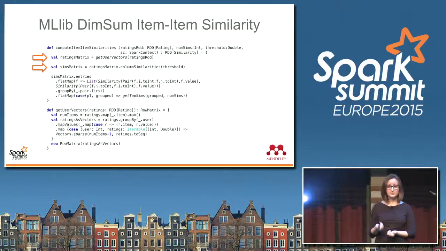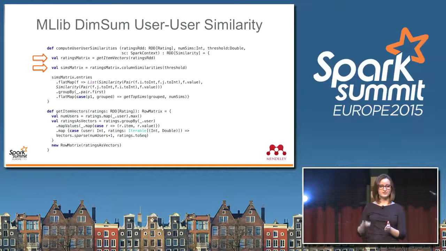It's really simple to use. You need to read in your data as a row matrix, and then you compute column similarities on the row matrix. So if we're computing item-item similarity, the items need to be the columns. And if we're computing user-user similarity, then the users need to be the columns. So you just need to read your data in a matrix and then transpose it. With these 2 lines of code, that saved us the 1 page of code that I was showing before for computing similarities. So if this scales, then it's making the implementation of the nearest neighbor algorithms even shorter and simpler, easier to maintain.